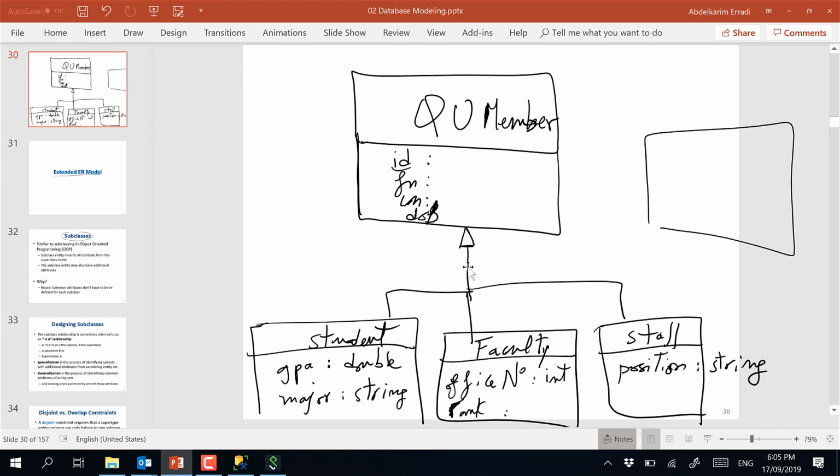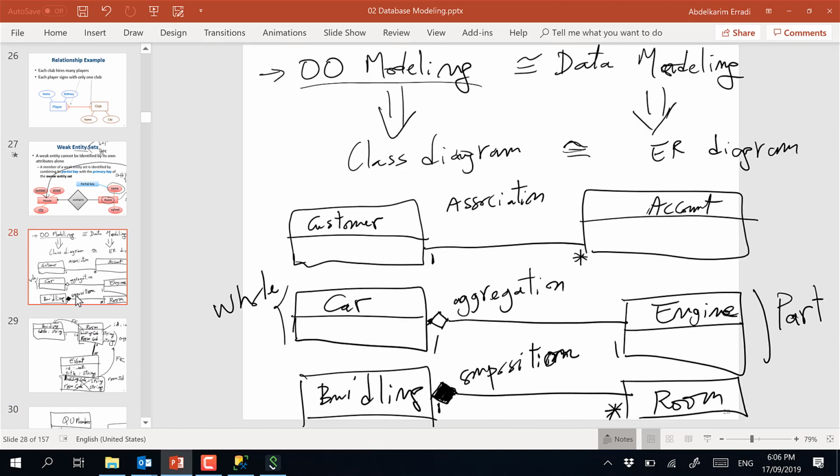So this is important because sometimes we get confused with inheritance. For you to make sure you got the inheritance right in terms of modeling, always read it from subclass to superclass and make sure it verifies this check, to say student is a QU member. So this is valid. Faculty is a QU member and staff is a QU member. So this way your inheritance modeling is correct. Because if they don't meet this constraint here, then you are not talking about inheritance. Maybe you are talking only about association or aggregation or composition. There is also has a, which is the aggregation, has a aggregation. Okay. The composition is also has a, but the part cannot exist on its own.